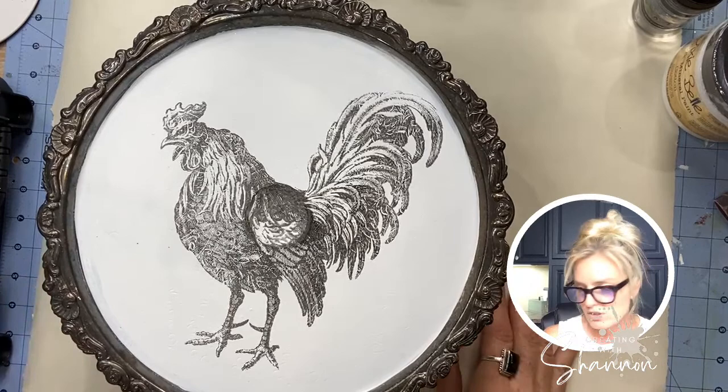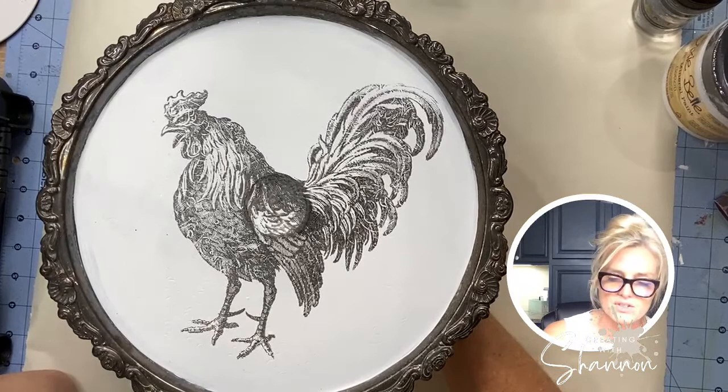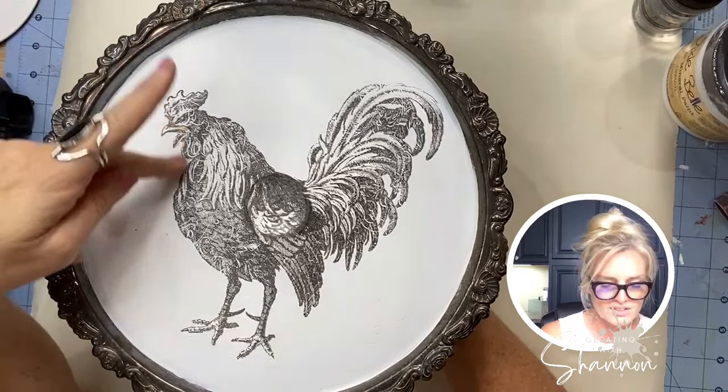But let's focus on this. What I like about this guy is, just look at the detail. The IOD sisters really know how to add detail to all of the products that they use, whether it's the stamps, the molds, the transfers, the paint inlays, the details are just incredible. So I need to make him look better.